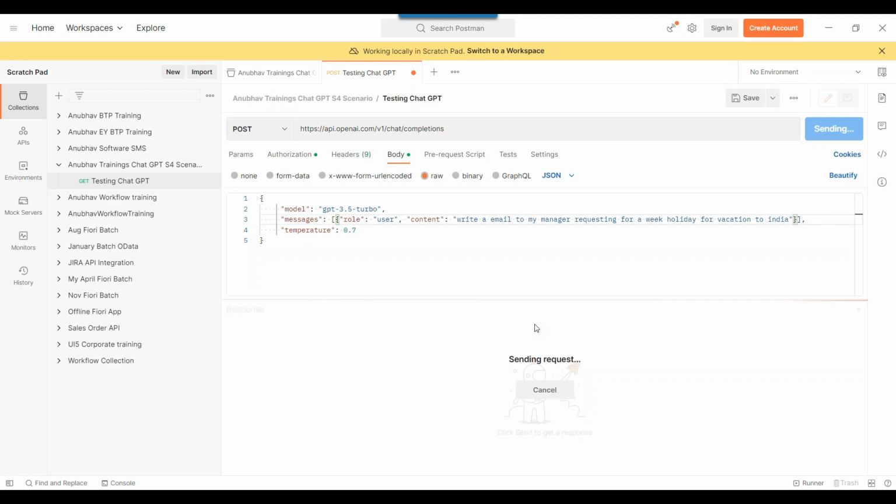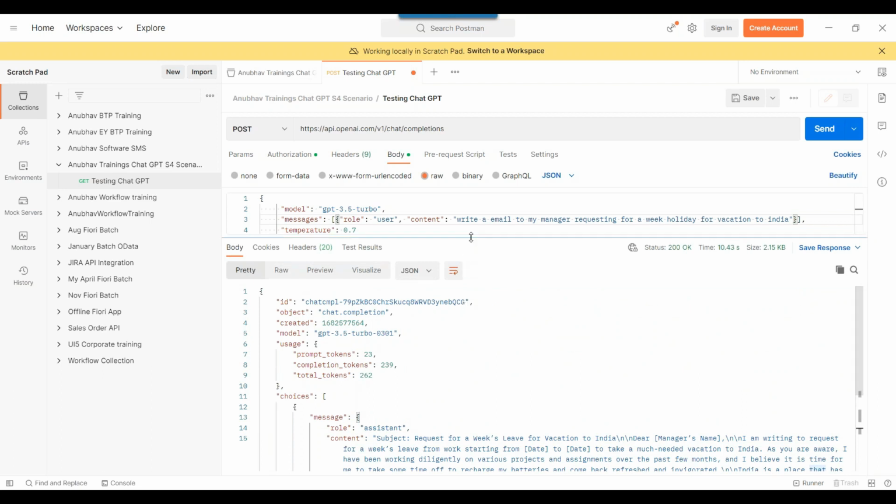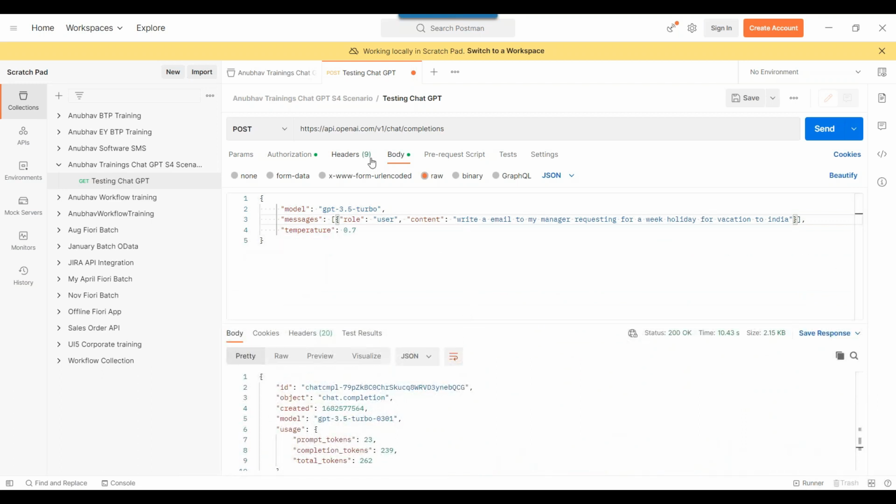And you would see that the ChatGPT is going to respond back with the same email content as a reply based on the input. You can see it has written the email for me automatically. So that is the beauty of the API. Let me save this call to my Postman collection.